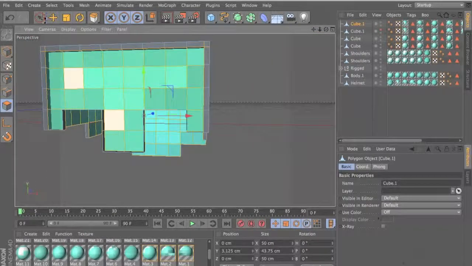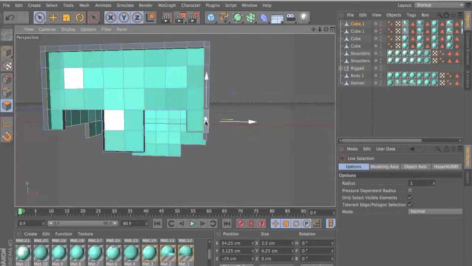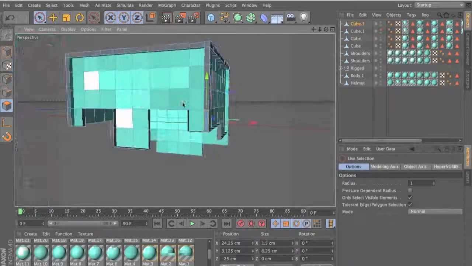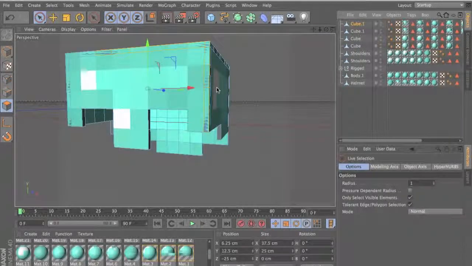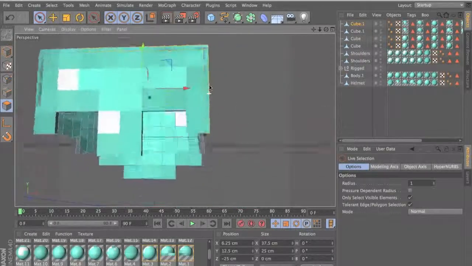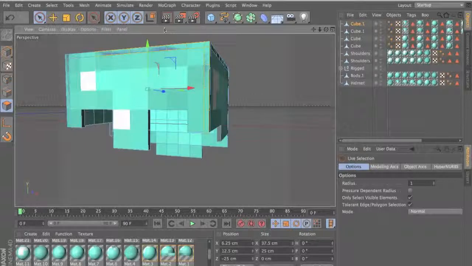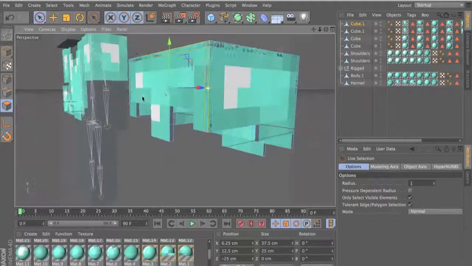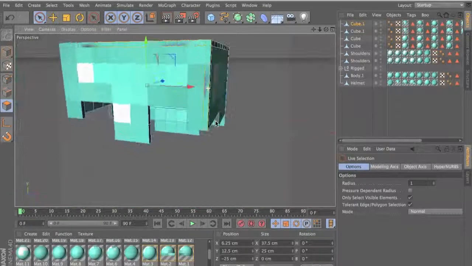So now we need to delete the unnecessary parts like this. I'm not sure if it's gonna make a big difference, but I think it might affect your render a bit, but you can delete it, you can leave it. See, when you keep this here, you have a weird looking thing here, but in the render you don't really see it. But I'm not sure about other things, so I'm just gonna delete it.